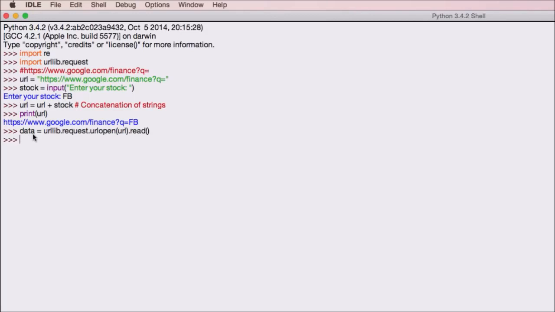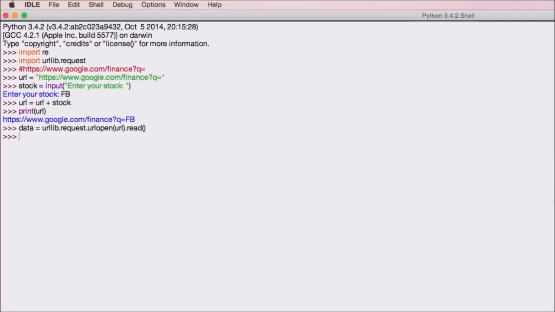Awesome. So what we did here was we said data, our variable, is equal to the urllib module .request. It's going to send a request and opens up urlopen our URL. What's our URL? Our URL was Google Finance FB. So once it's opened, whatever data is in there, it's going to be read. All right.